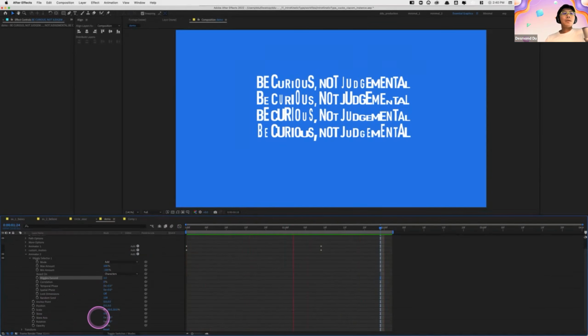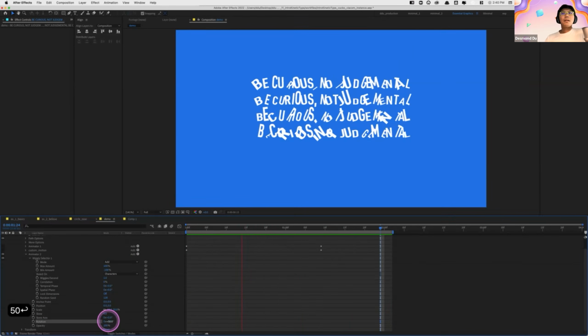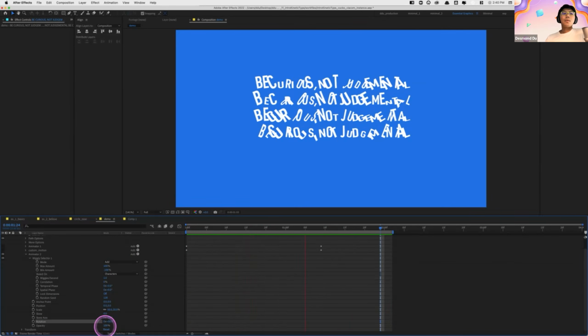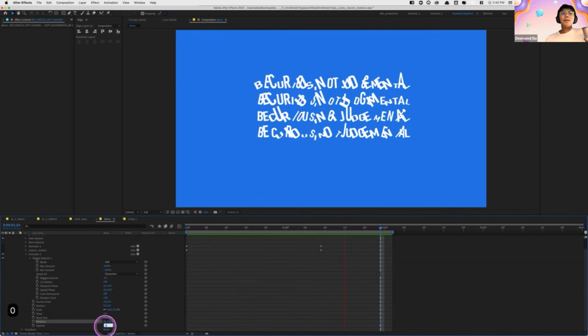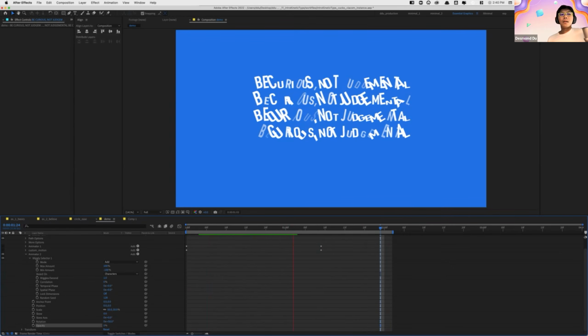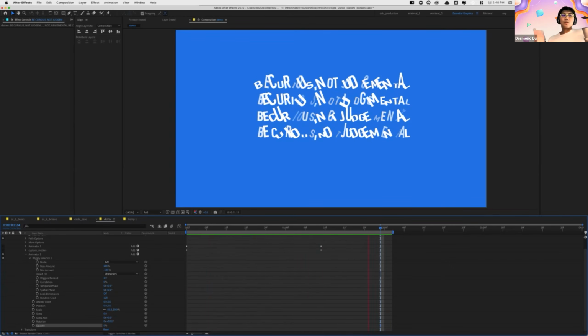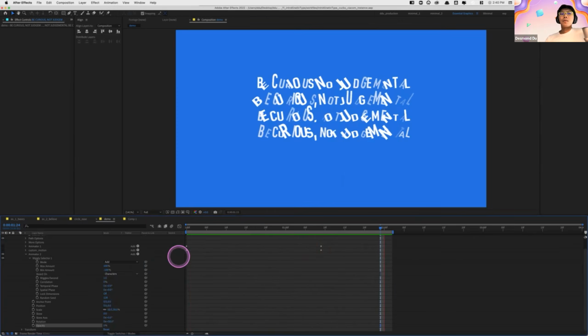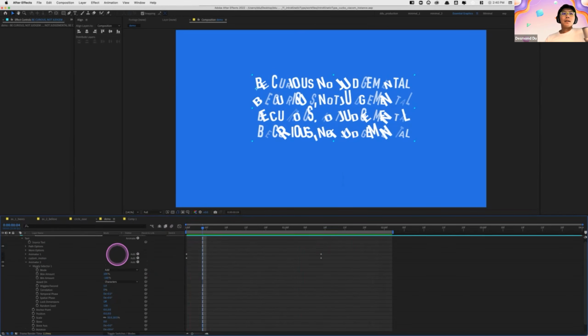And then we can change the rotation as well. Say we want it to be 50, right? And we can do the same thing for opacity as well. So it's going to randomly shake between 0 to 100 because of the wiggle selector. Now, there's one more property we didn't cover. Well, it's more like one part of the property that we did not cover.